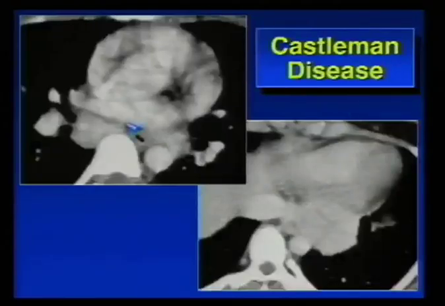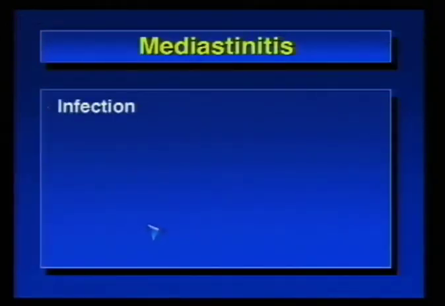How about this particular case? High-density nodes. Look how old the study is, because this is the only case I have from when I was a resident, and that was a long time ago. We see high-density nodes in the mediastinum, and this is Castleman disease. Essentially it's a vascular disease of the nodes, and certain subtypes of Castleman disease, because they are so vascular, enhance and become high density. It's not very common.